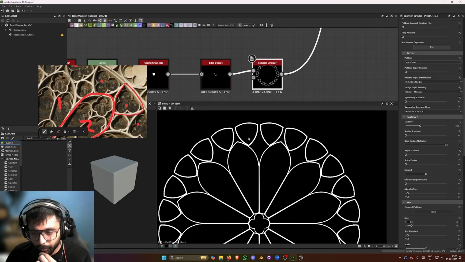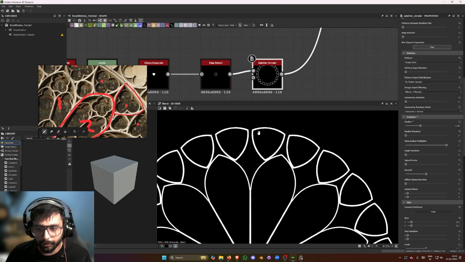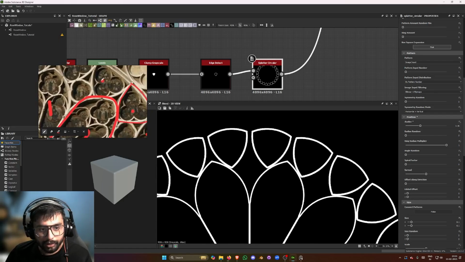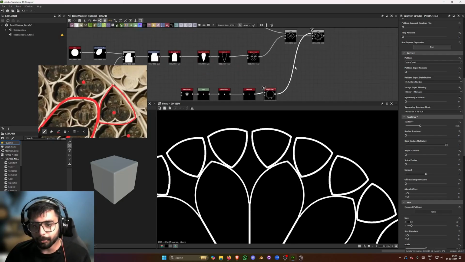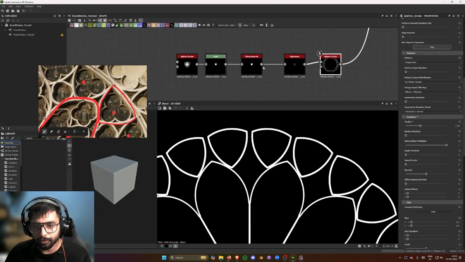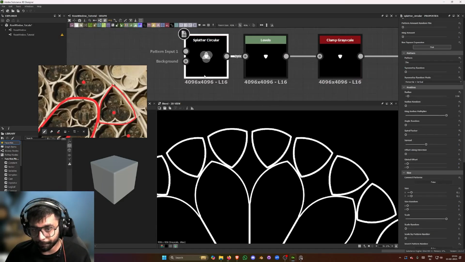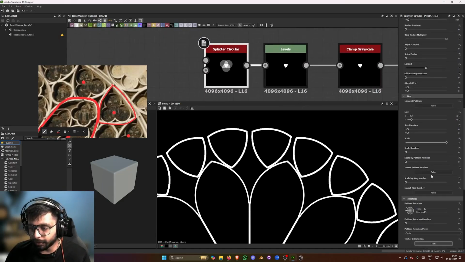Now the problem is the shape itself. The triangle here is fatter than the triangle here. So I'm gonna have to tweak this original splatter.